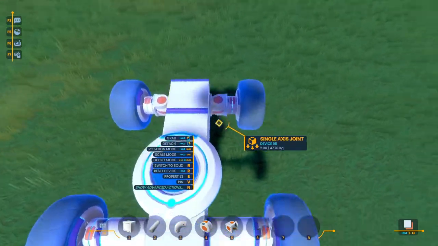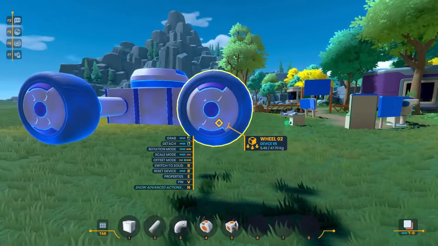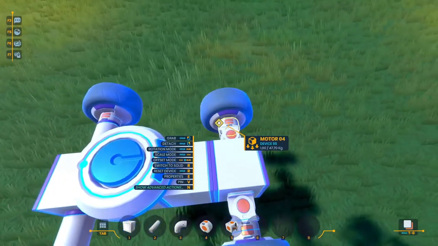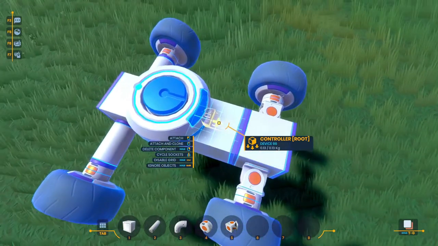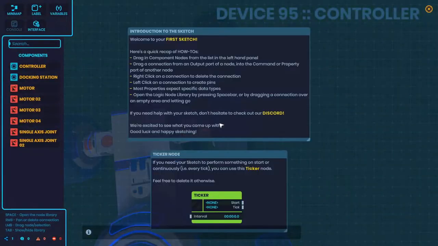I kind of feel like that's facing forward. Yeah. Okay. Now, how do I program this thing? No controllers found on this device. Spawn one and attach it. Okay, so I need to put a controller on. Let's put a controller on. Okay, here we are. One there. And now... Oh, boy. Introduction to the first sketch.